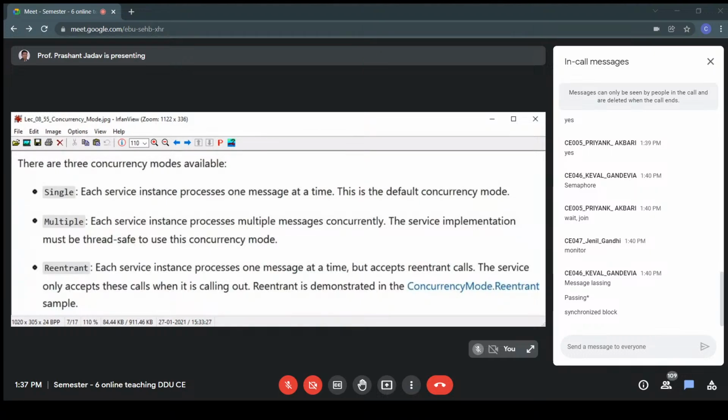So just prepend the synchronized keyword against the method name or even to the block, then that entire code snippet will be locked. Okay, so at a time only one thread can execute it. It will act as a critical region. And there is a facility of semaphores and monitor too.